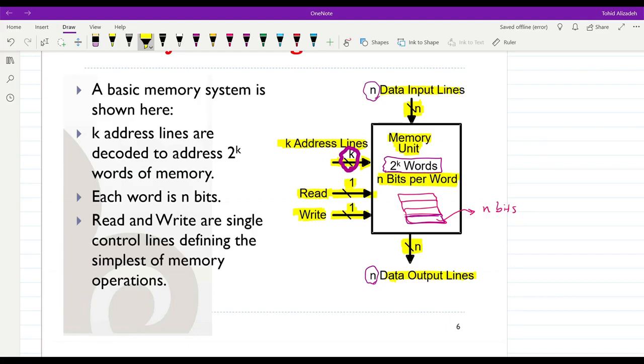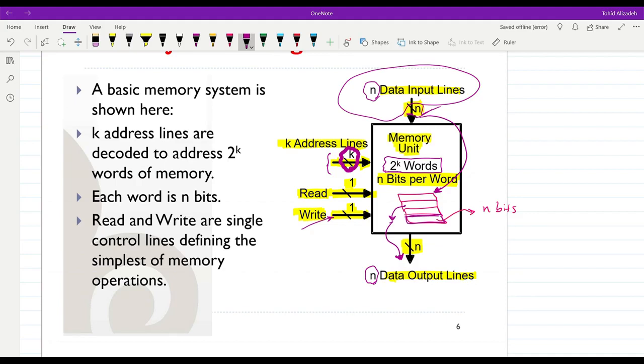So when read is equal to 1, we can say that we are going to read from the memory, and therefore some information from one, let's say, memory element, which is determined by the address over here, will be provided at the output of the memory. But when we want to write into the memory, the write command here will be equal to 1, and then the data which we have at the input side of the memory will be written into some memory element, which is determined again by the k address lines.